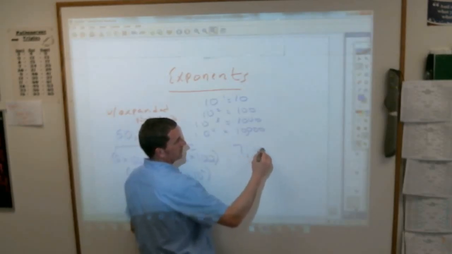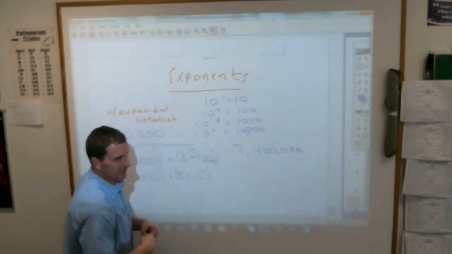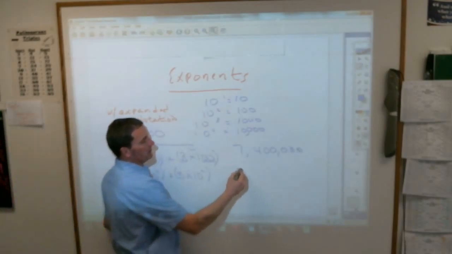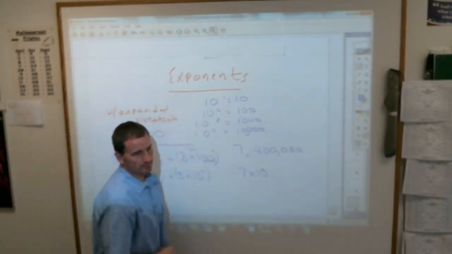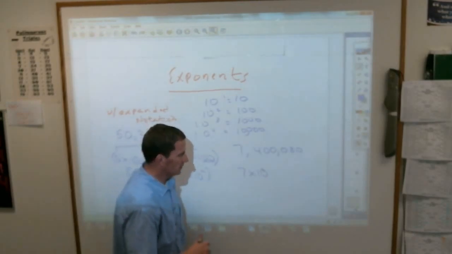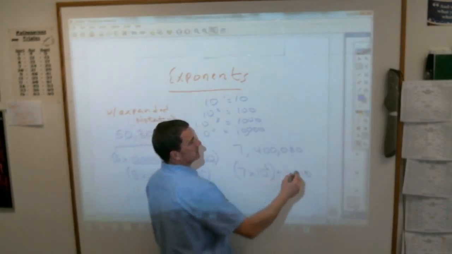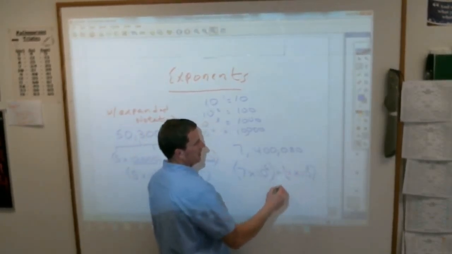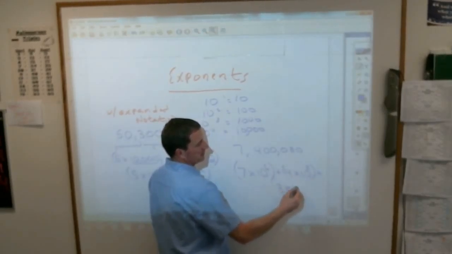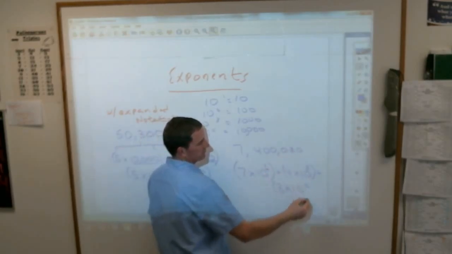7,400,030. If I'm writing that in expanded notation using exponents, it is going to be 7 times 10 to what power? All you have to do is count the digits that follow the 7 in the number. That's going to be the exponent of 10, which in this case happens to be, Riley? 10 to the sixth power. Very good. Put down in parentheses. Plus 4 times 10 to the... How many digits followed the 4, Elijah? 5th power.